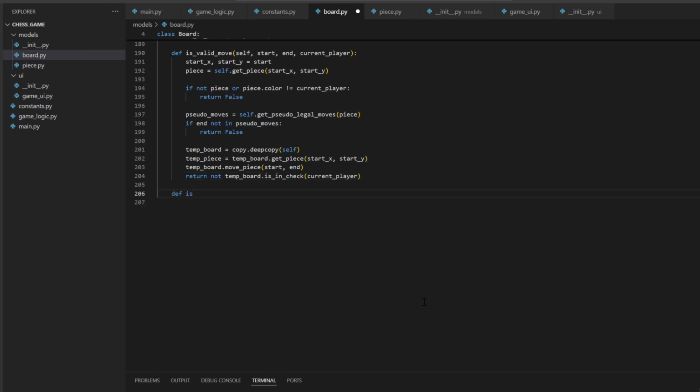Define a method to check if the given color is in checkmate. Check if the king is in check. Then check if there are any valid moves to get out of check.